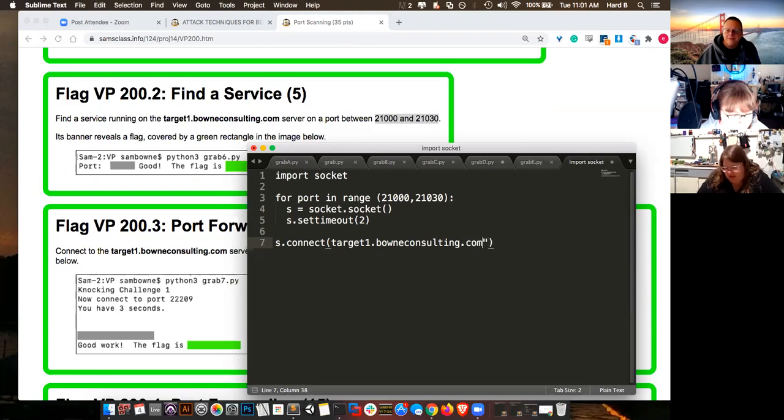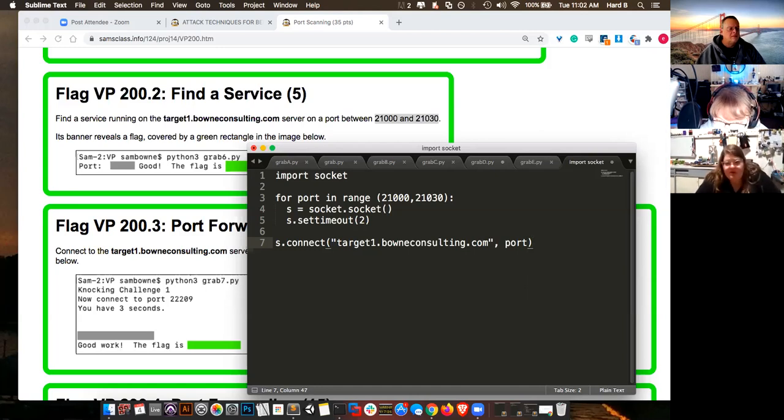Oh, and remember to put that domain in quotes here, otherwise it won't parse correctly. And we'll call that port number again. Yeah, that should be right.